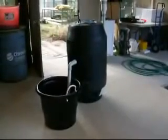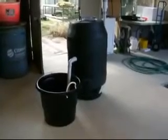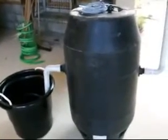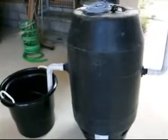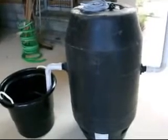One of the recent interests I've developed at the Sustainable House is to do with energy production, and in particular methane production by use of a biodigester. I'm currently in the process of building a small biodigester. For those of you who don't understand biodigestion, basically the process is that organic matter is fed into a container, and that container is in an anaerobic state, so it's devoid of oxygen. And in the container, anaerobic bacteria convert the organic matter into methane.